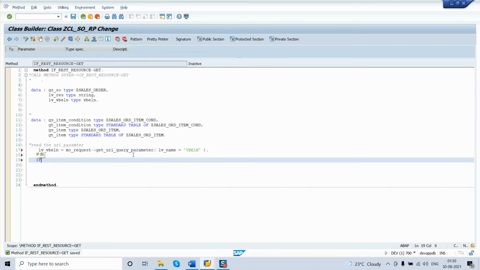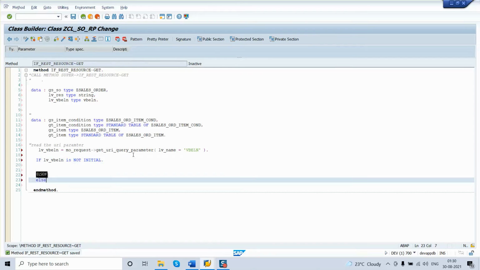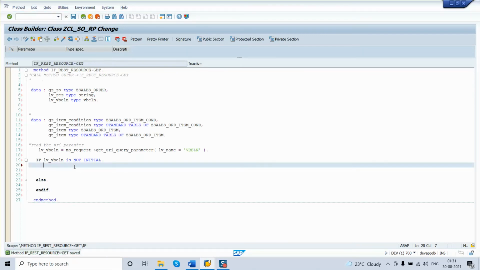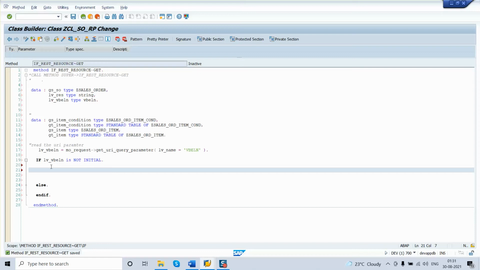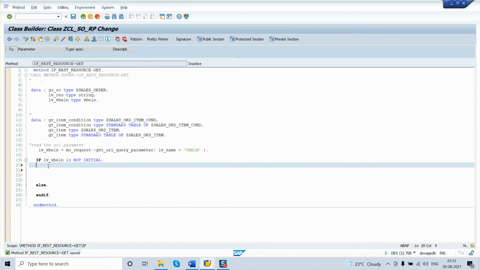After that, let's say if LV_VBELN is not initial, always first do the conversion exit, because sometimes the service consumer may not pass the leading zeros. So once we read the SO number from the URI parameter, always first do the conversion exit alpha input.